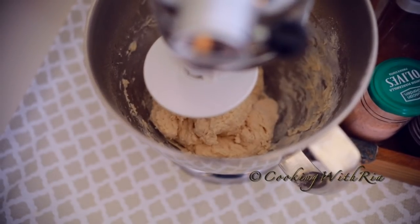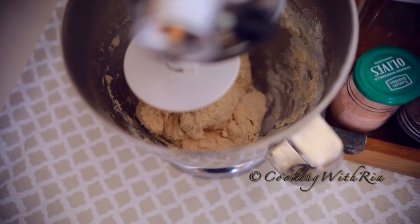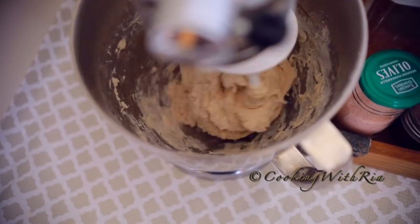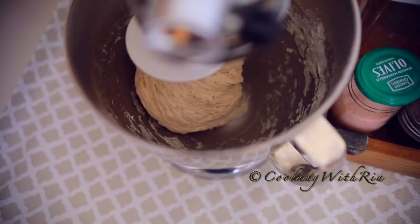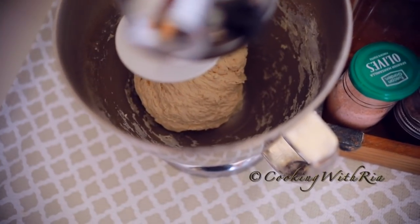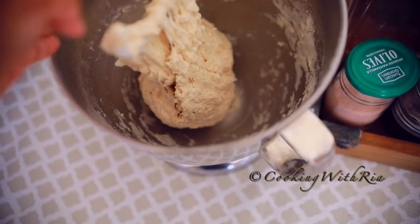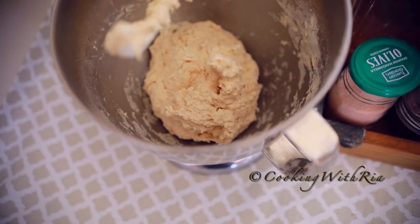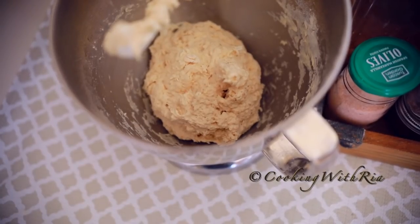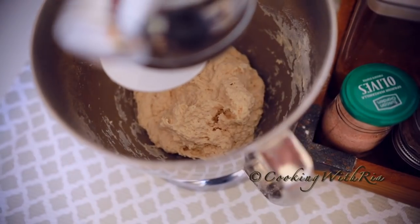Sometimes it will appear that it needs more moisture, but hold on and continue to knead it, and you'll see that it's still moist. So let's put it back on. The dough has come together, which is good. Let's take a look at it and analyze the situation. You see, at one point it looked really dry, but now it's very wet, moist. So I'm going to add a little bit of flour and knead it for about 2 to 3 minutes.